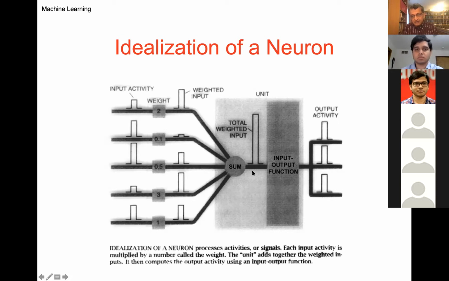And the input-output function. So here is the total weighted input, and some kind of mapping. This is usually our sigmoid. This is the W transpose X that is here. These are all the W's and these are the X's. We multiply the X vector by the W vector and get W transpose X, which is the sum of all of them, which is a scalar value. And we input W transpose X to the sigmoid function.